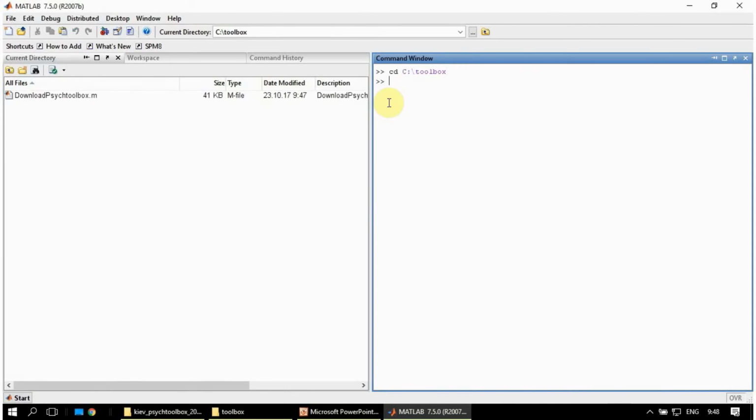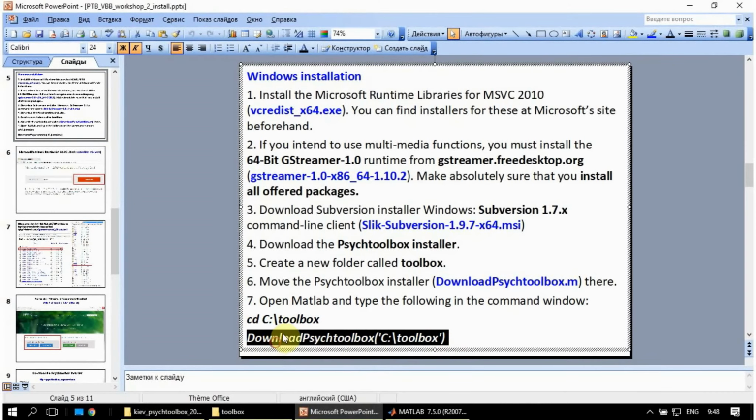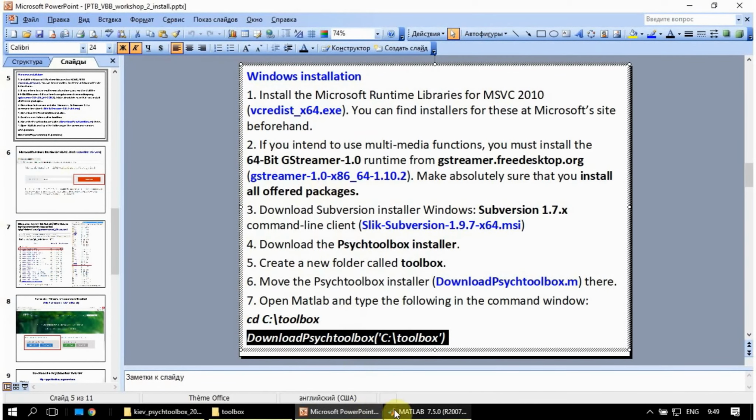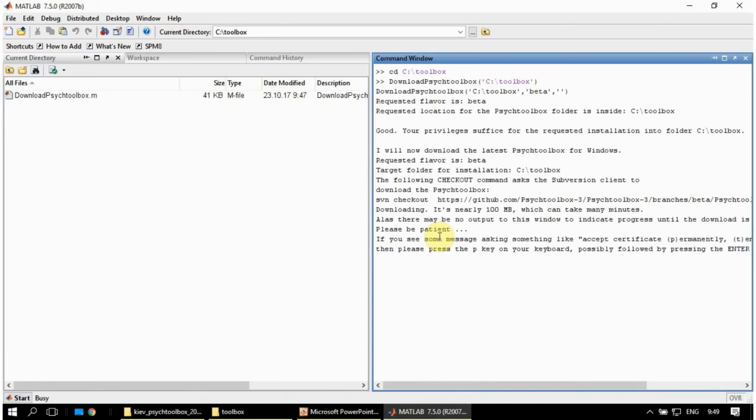So we go to this folder, and as recommended, we run DownloadPsychtoolbox with the root folder indicated.